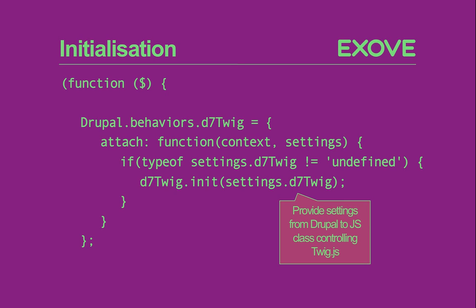And then we have a Drupal behavior that will be called by Drupal. I don't go into detail there, but it will have a D7 Twig object set by Drupal that will contain some configuration information. So this is the way Drupal will give information to our library, for example, where I am, what is my address, what is the address of Drupal, or what is the authenticated user account, or, for example, the real name of the user, or whatever. You decide. I don't care what it's all about. It's up to the specific program.